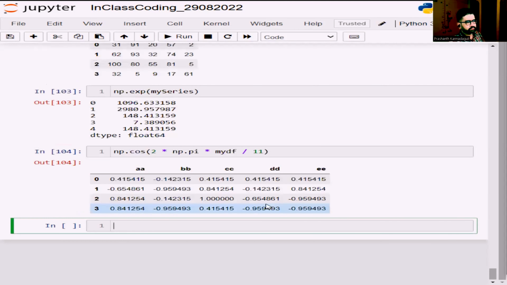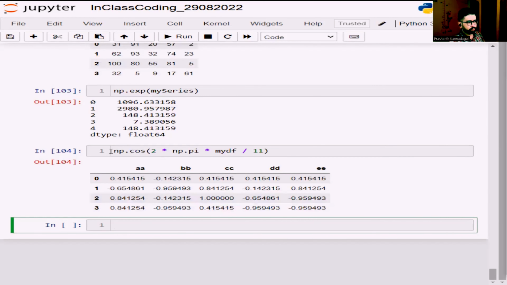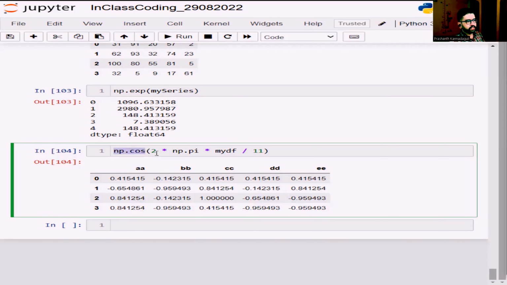See, this is the answer. I applied a cosine function. Every element in the data frame is multiplied by 2 pi and divided by 11. As a result, you are able to see something like this.